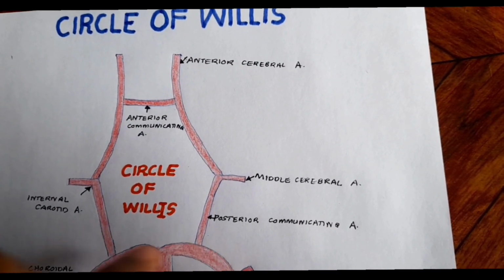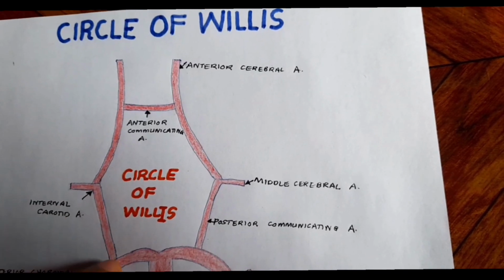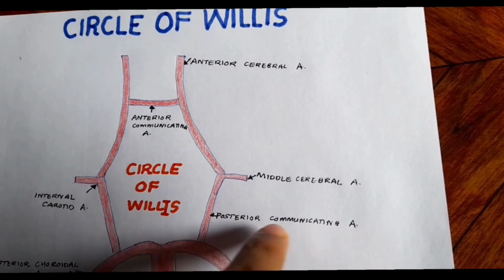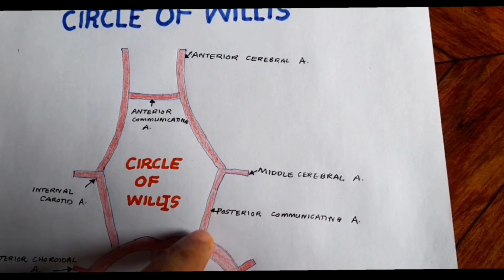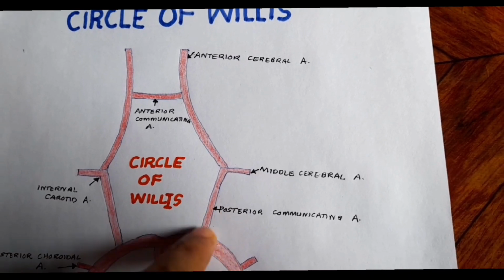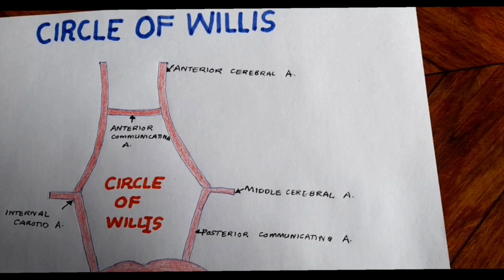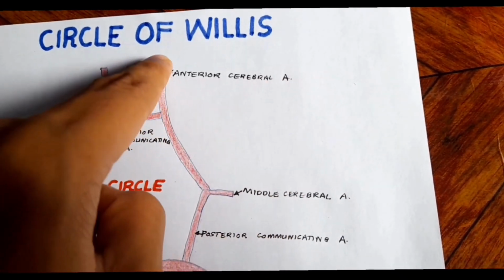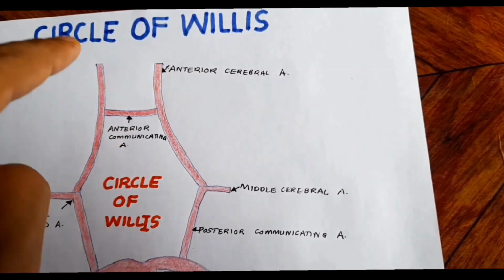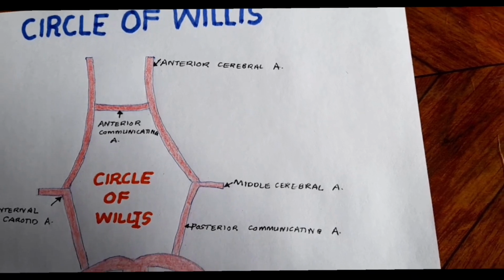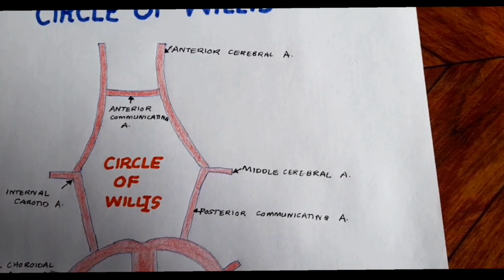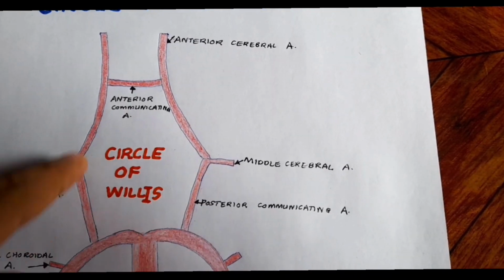The carotid system comes here, the internal carotid artery, and we have the posterior communicating branch. This posterior communicating branch is connecting the vertebrobasilar system and the carotid system together. As we move on into the carotid system, we have this middle cerebral artery and also the anterior cerebral artery. As I said, it is like a duplicate. Whatever is here, the same thing is also there. They are connected with this anterior communicating artery. So now we can see we have the circle of Willis. A circle of Willis is formed.